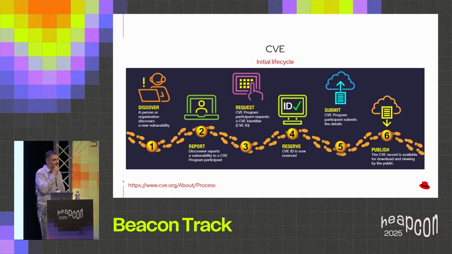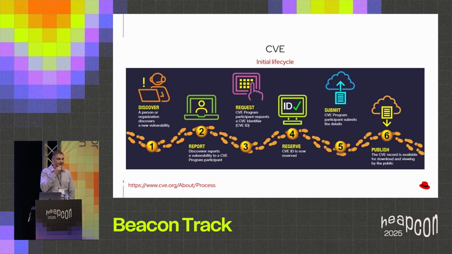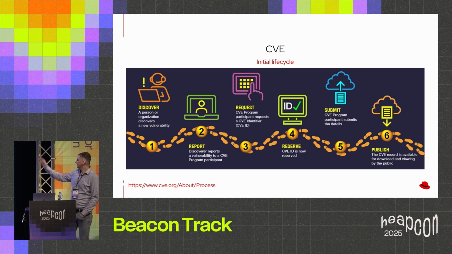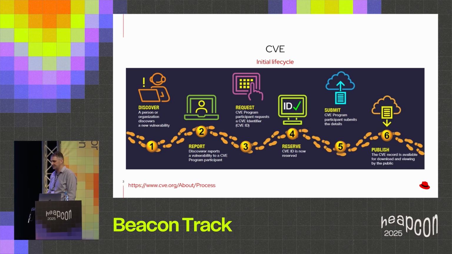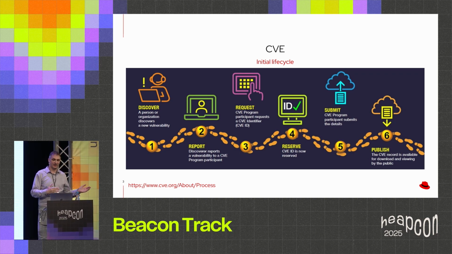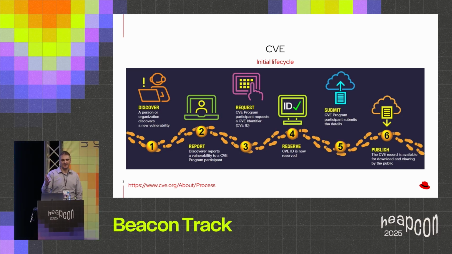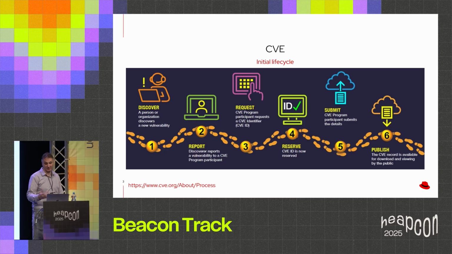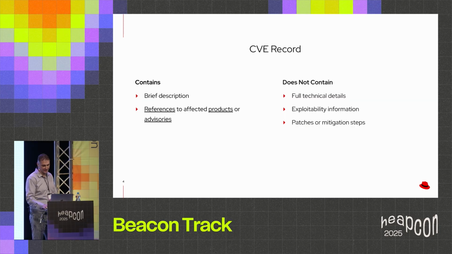You will also often hear the term zero-day vulnerability, and that's all the vulnerabilities that didn't actually come through this program. These are vulnerabilities that are exploitable from day zero, from day one. So once we have some kind of solution, the CVE is published to the public. One thing to note is that the period between the reservation and the publishing can take a year or multiple years. So sometimes you might see a CVE-2022 and think, in 2025, it's old news, but it's actually not. It's only been published for various reasons.